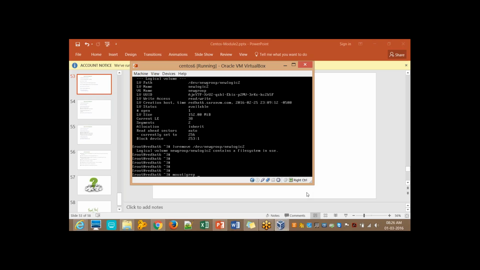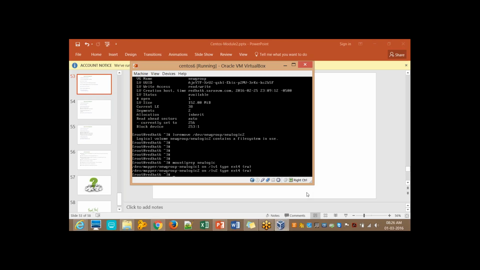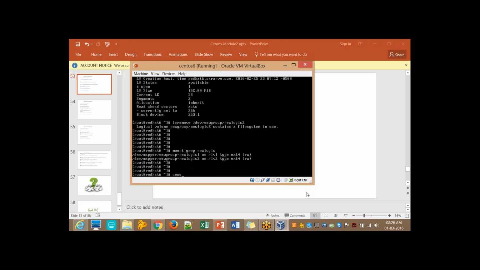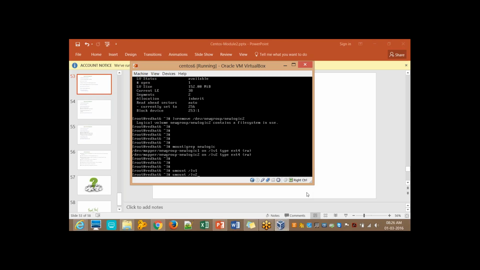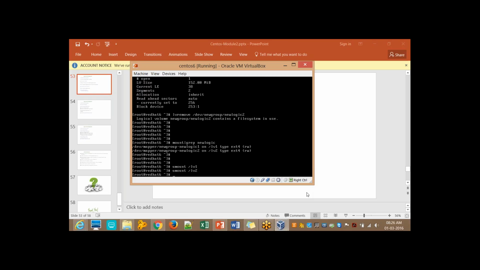There is some problem. It's not allowing me to. Slash dev, LV1, LV2. Oh, perfect.